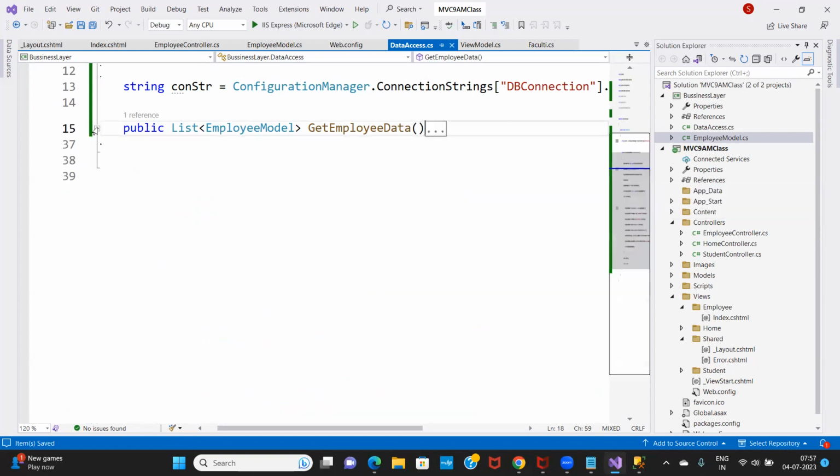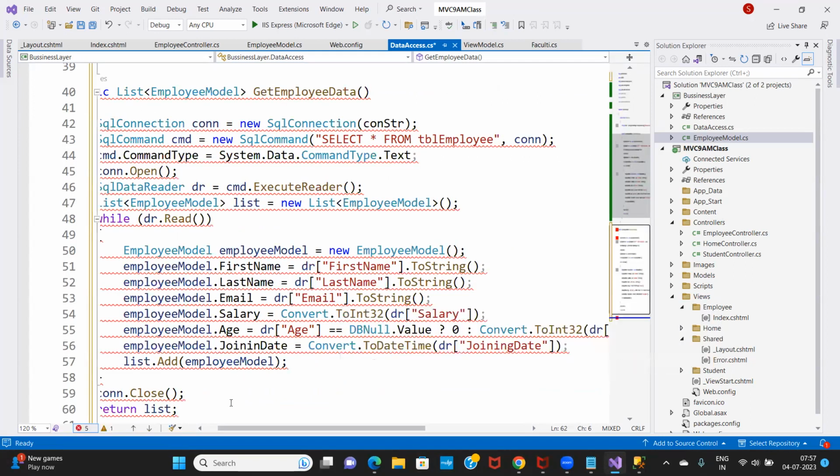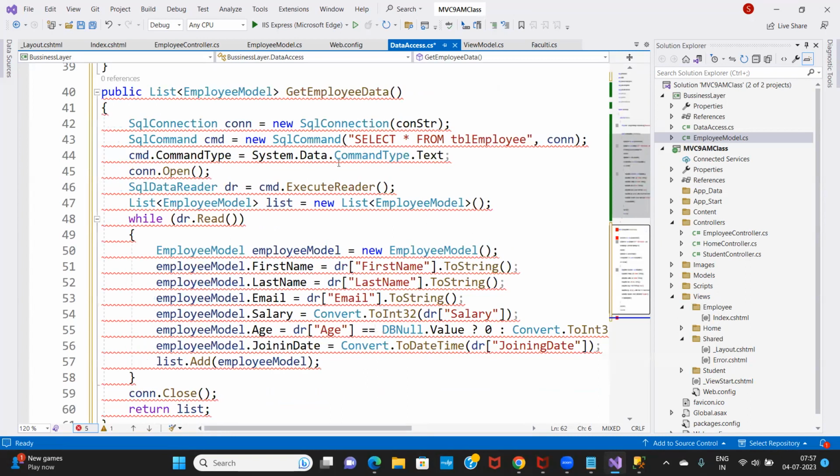I'm creating one more action. Copy this one, paste here, get employee data using the stored procedure. Why am I getting this?